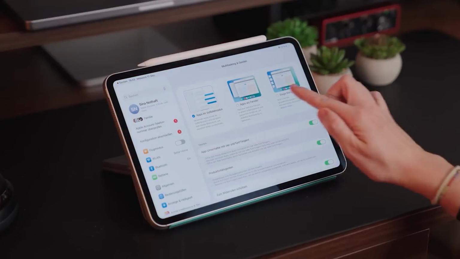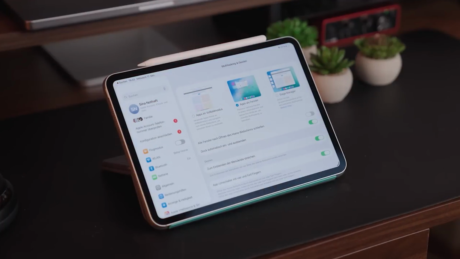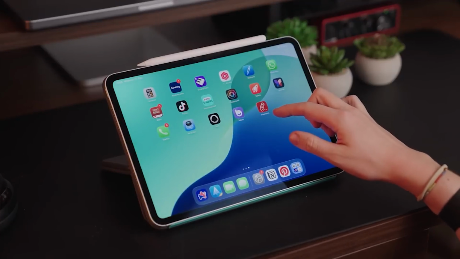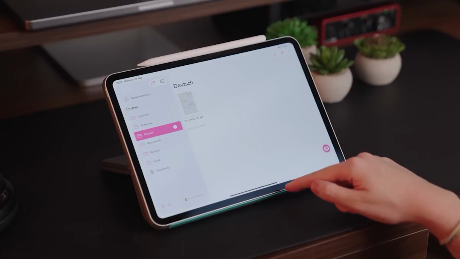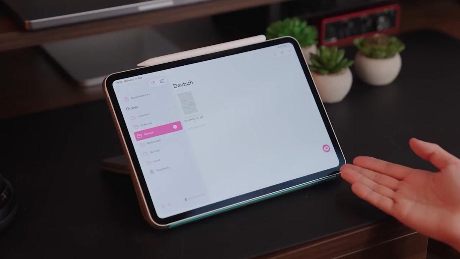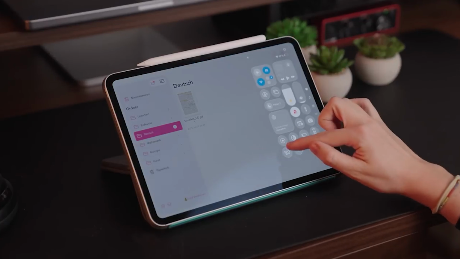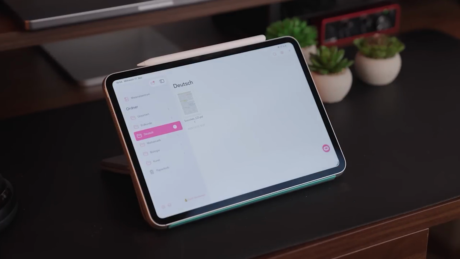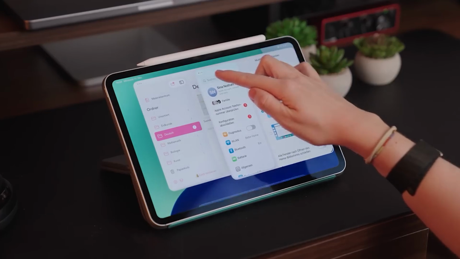I always use the mode Windowed Apps by default. Without Windowed Apps, my iPad honestly looks very boring. Apps open normally in full screen and stay in their size. But if we tap here, we turn on windowed apps and we get real windows that we can make smaller or bigger and place freely on the screen.